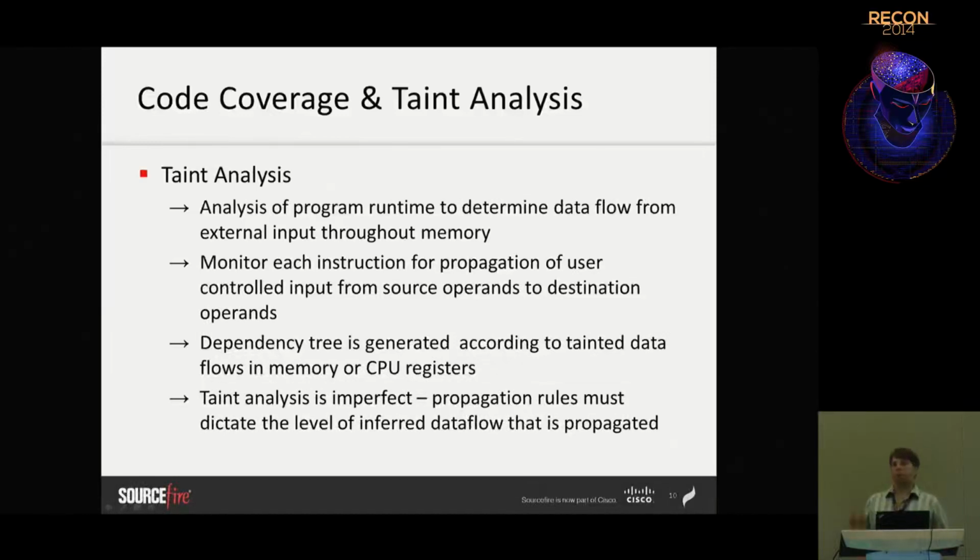The basic model is that for every instruction where there's data flow inside the single instruction from a source operand to a destination operand, you create a tree of dependencies. When a source operand is tainted or otherwise influenced by external data, you propagate that level of influence to the new memory location or register that you're interested in. This creates a very, very large graph of dependencies, and you negate those dependencies, or just forget about them, once an untainted value is moved back into that register. As I mentioned, this goes into quite a bit more detail in my other set of slides.